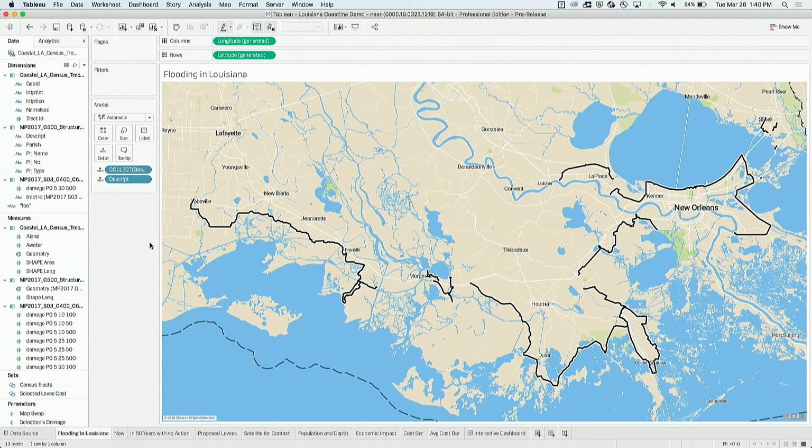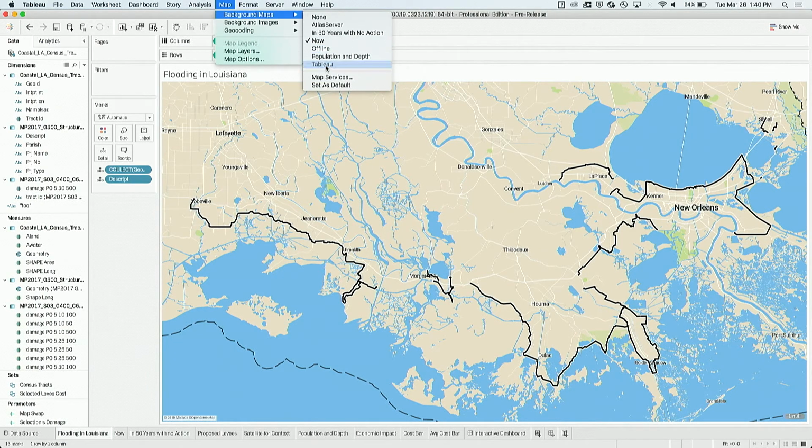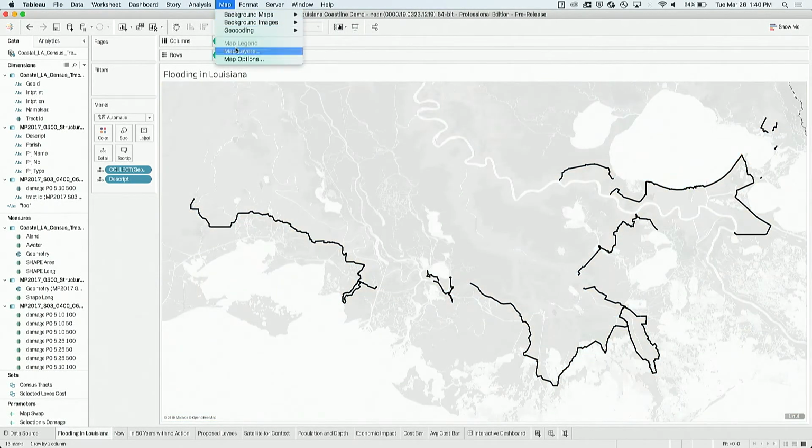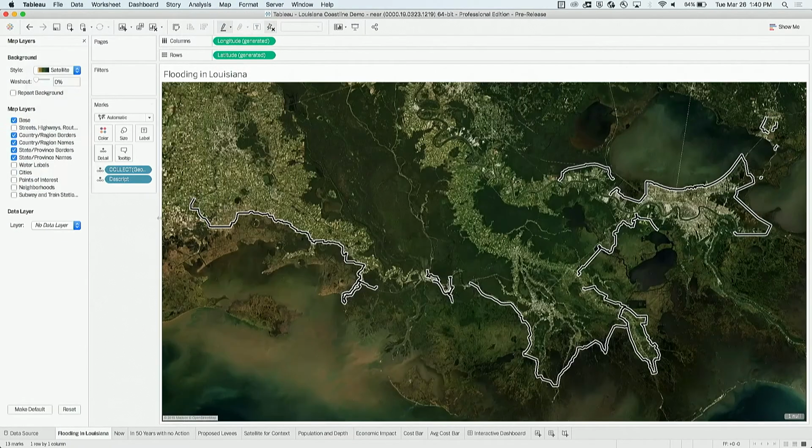But now I have more questions. One of my questions is, why is there so much land out here outside the wall next to the Gulf of Mexico? Why are we not protecting this part of the land also? If only I had another view of the state to get more information, if only I had more context, right? Well, actually I do, because Tableau now supports satellite imagery directly out of the box. So with just a few clicks, I can actually change that satellite view, and immediately I have more information.